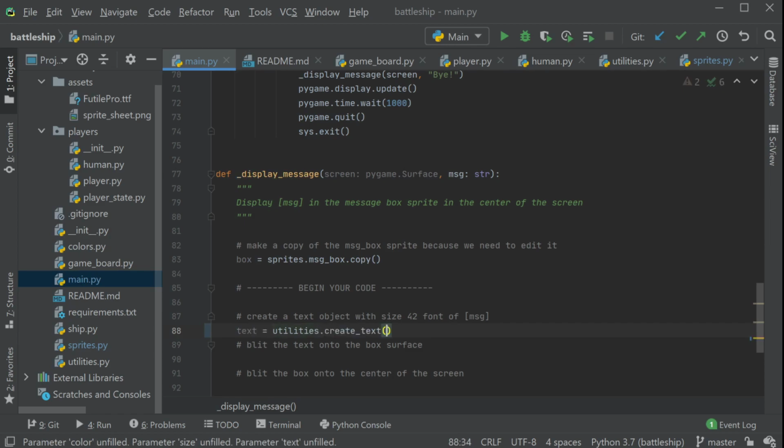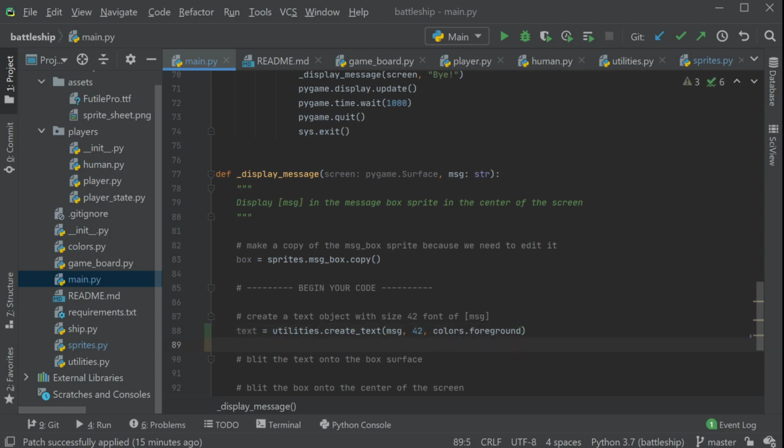So create text, and for the text we won't specify directly, we'll use the input to this function, msg, message. And we'll use a nice large font, 42, and the foreground color, which is just black.